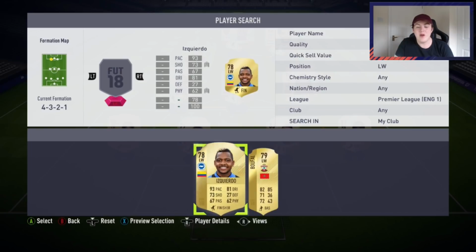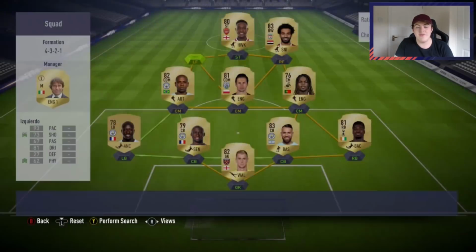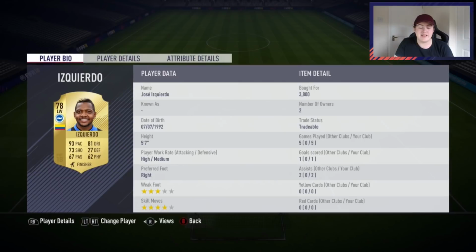And then the left wing spot, we're actually going with Izquierdo, who feels like a really good player. He's only scored 1 and got 2 assists in the 5 games I've played, but he feels like a pretty solid player. Like, he's really quick and he's got really good dribbling and really nice skill moves. So I think he's going to be a great player for the future, and he felt really decent.